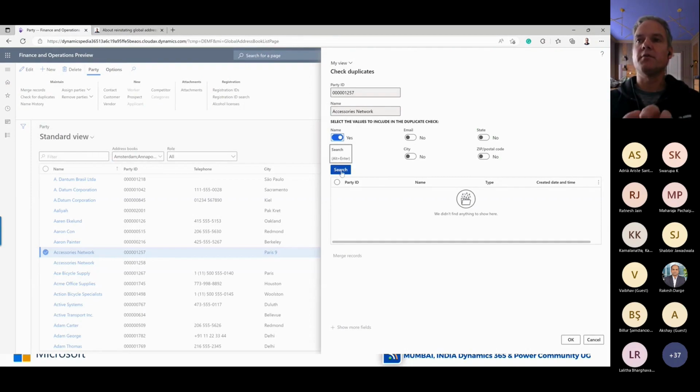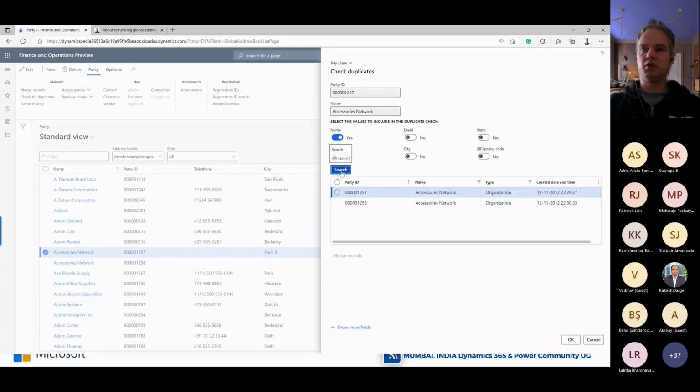The options are fixed and limited, though it could be customized if you have more attributes to check on. If we purely search on the name, it finds 2 different records, with the same name.